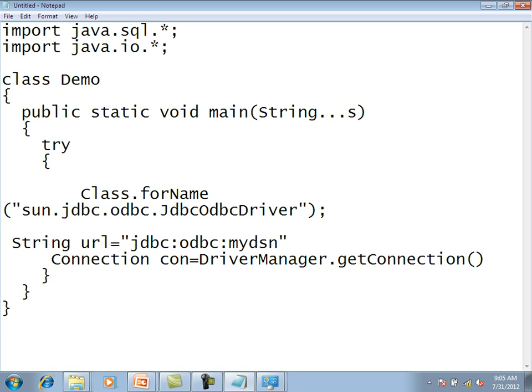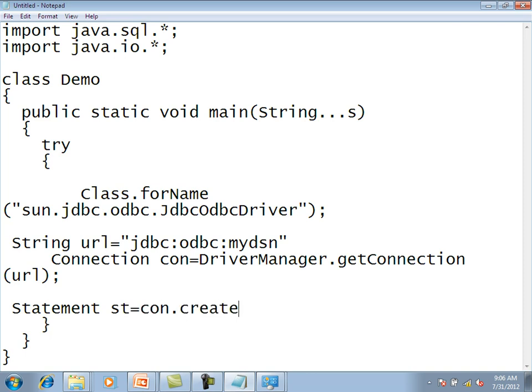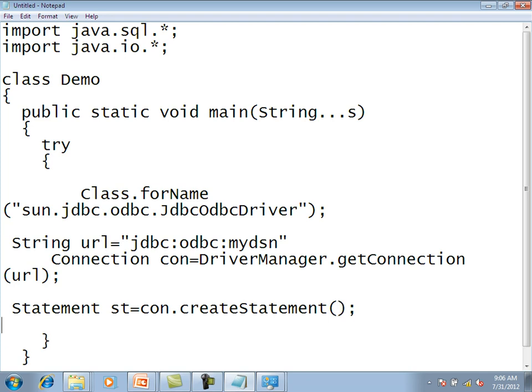Now put the URL here. Place one semicolon. Now create the statement object: Statement st is equal to con.createStatement. Now use ResultSet; R and S must be capital. rs is equal to st.executeQuery.